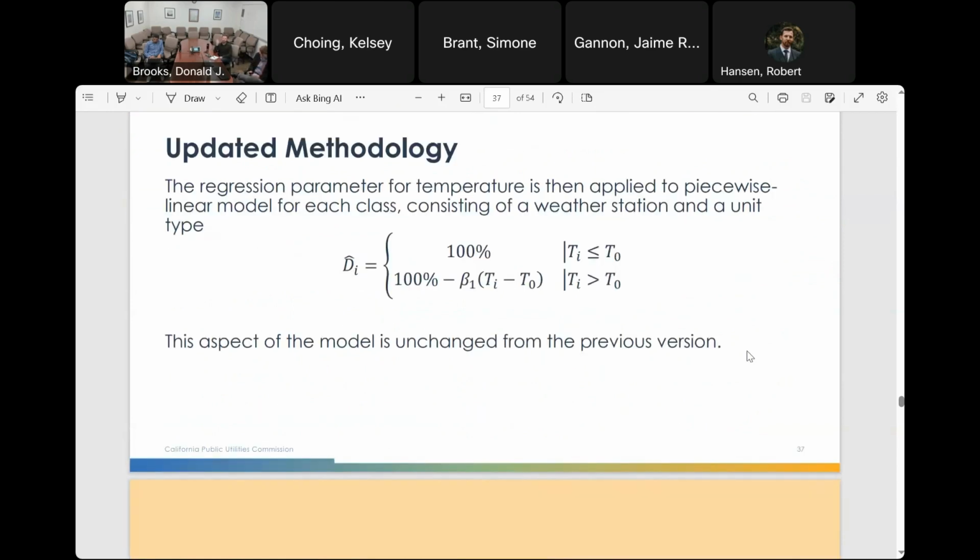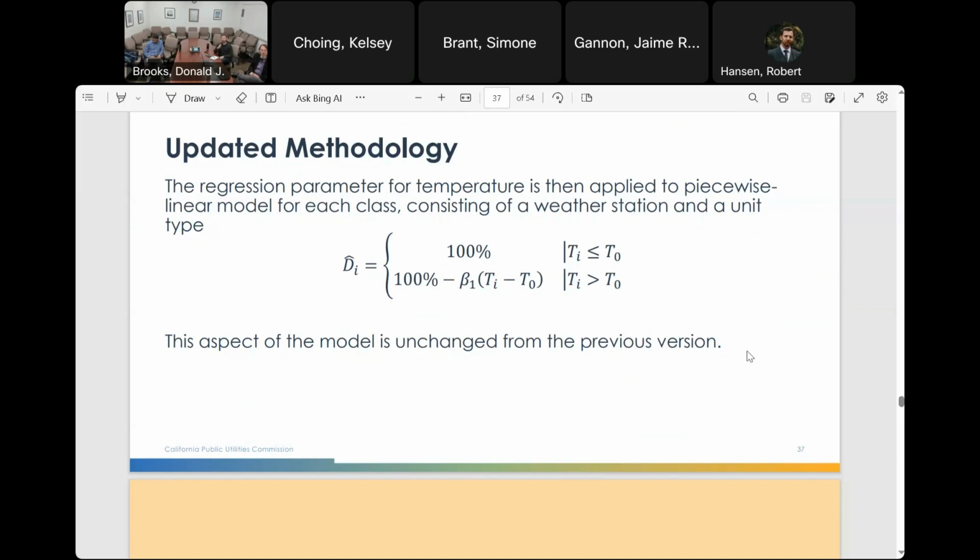The derate model that we're plugging that beta 1 value into is unchanged from the previous methodology, and it looks like this. We're using a piecewise linear function where below a certain threshold temperature, which we're calling Ti here, the derated capacity is 100% of the resource's nameplate capacity, or Pmax.